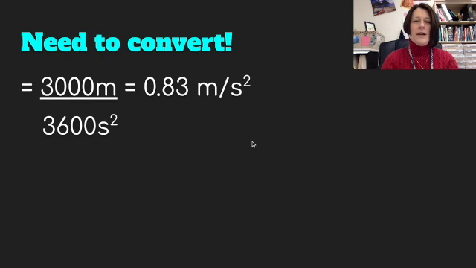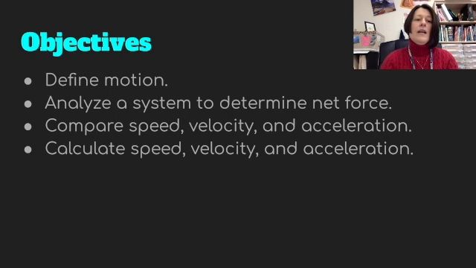Now, this was a pretty complex problem, but I like it because it combines some things that we already learned. So our objectives today were to define motion, analyze a system to determine net force, and compare speed, velocity, and acceleration, and also to calculate speed, velocity, and acceleration. We will be practicing that last point more in class.